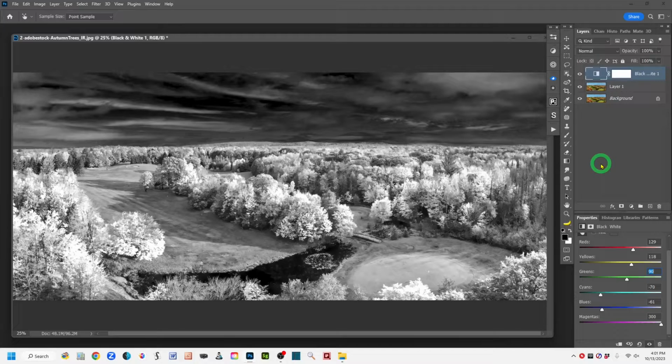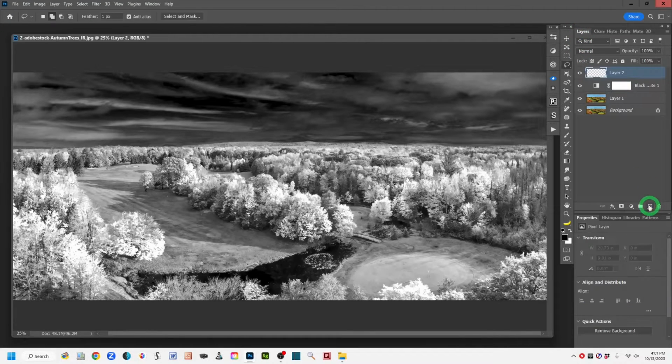But what I said right up front in the definition is that to me, infrared images, especially if they were captured with a real infrared converted camera or an infrared filter, tend to have a glow. So let me show you some optional steps that you can do beyond just creating this infrared that's already gotten you where you want to be. So I'm going to create a stamp layer. Click on the Add New Layer icon at the bottom of the Layers panel. It'll give you an empty layer, and then simultaneously press Shift, Control or Command, Alt or Option, and E. That produces the stamp layer. Basically it's making a composite of everything below it. And let's see if we can add a glow to the infrared.